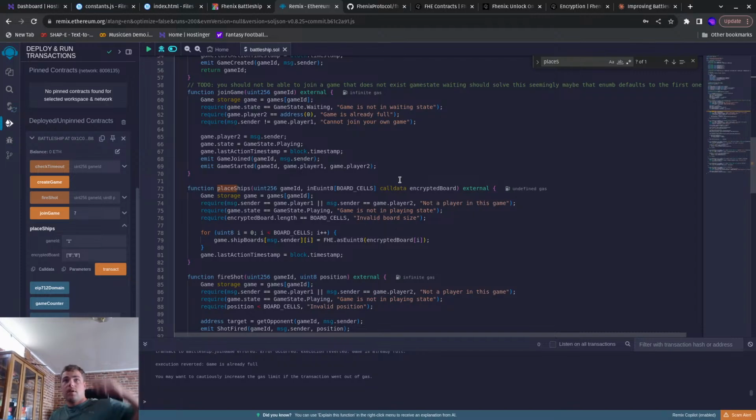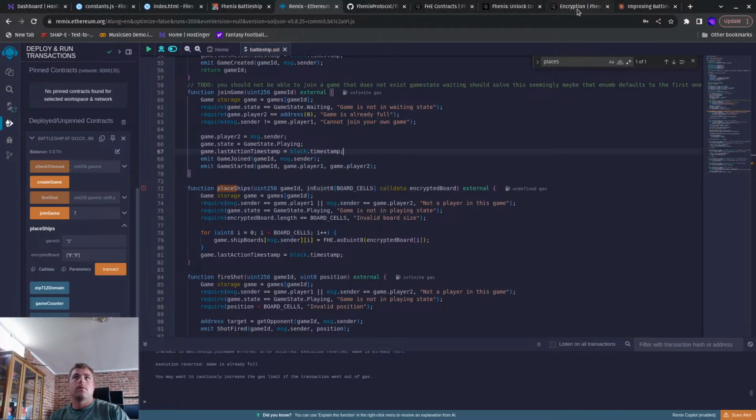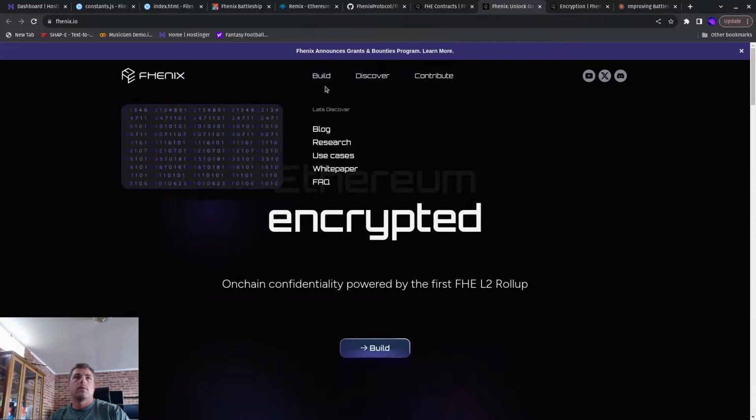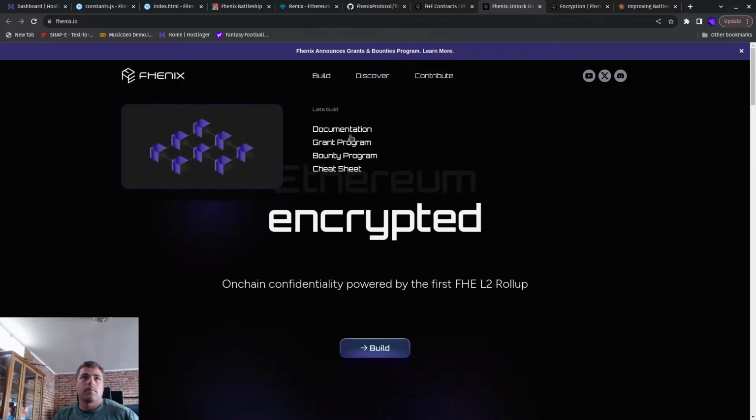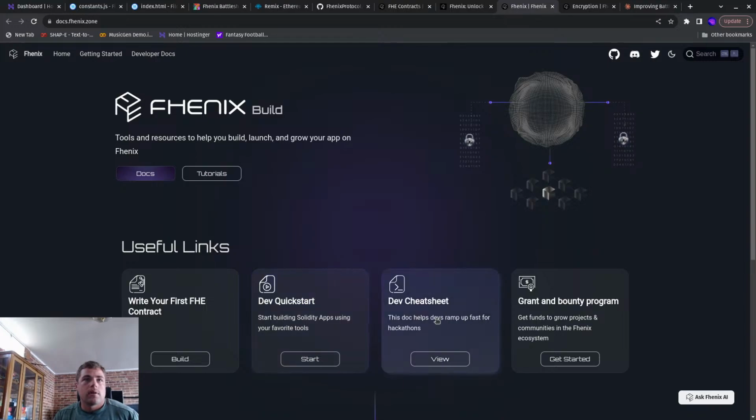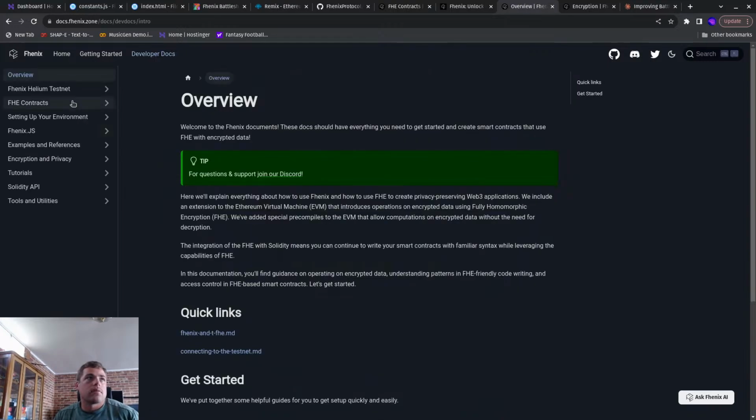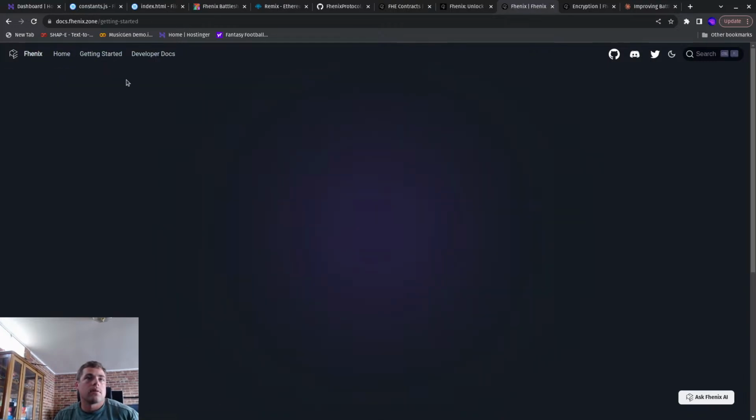Like it's just an array of 100 encrypted ints in uint8. Could be that it's like the, what if it's in EUINTs? What if it's just that? Not a type? Okay. Maybe I need to discover or build or something. Getting started.